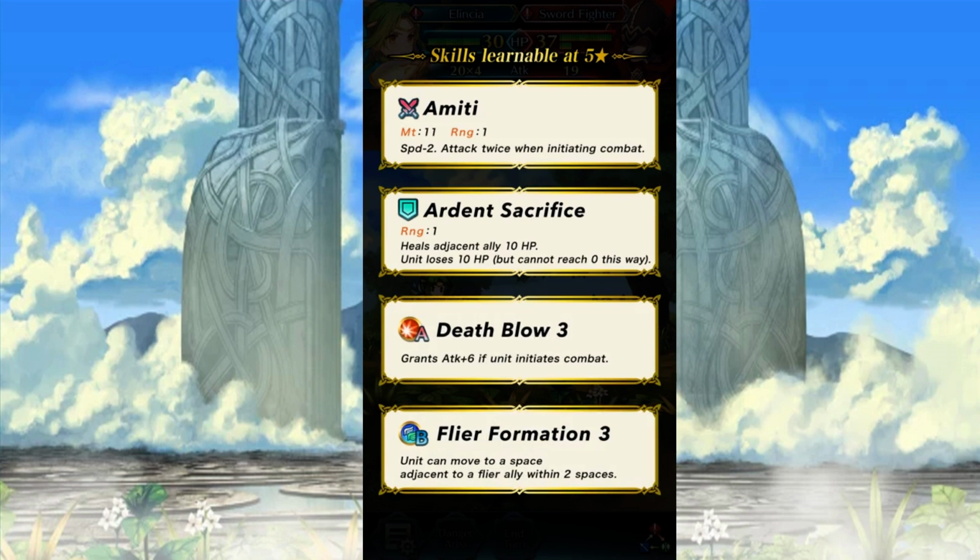This basically will allow her to move to a space adjacent to a flyer ally within 2 spaces. That is great for keeping things like goads going, and of course fortifies, hones, if you're really using those at all. That's pretty nice for a B ability. Leaves the C slot open, of course, for your flyer buffs and whatever else you want to use on your character here. All in all, that is an extremely powerful and potent build, and I do apologize for my mistake there, guys.